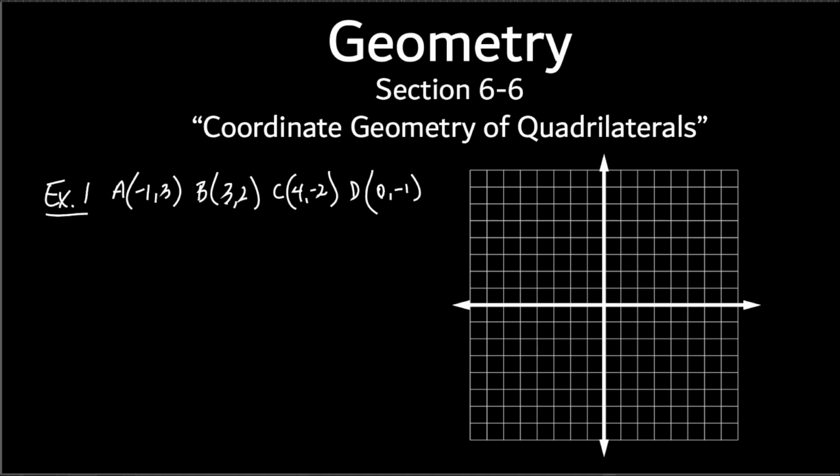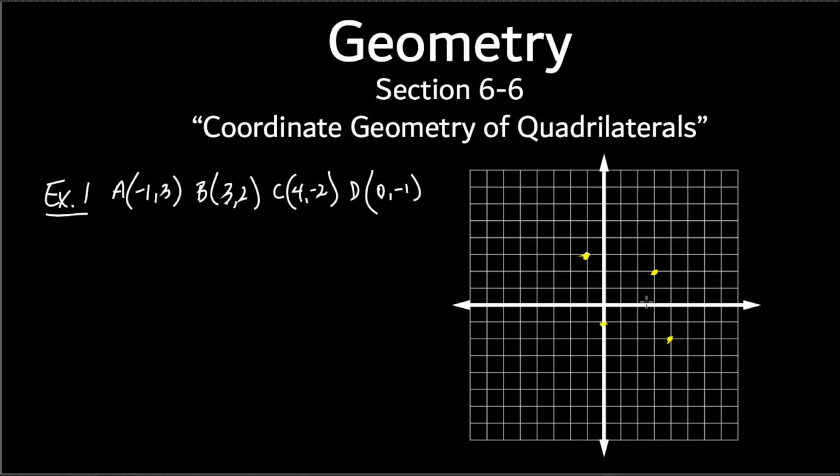All right. So let's do this in a different color. We'll graph them. (-1, 3). Let's see. We'll just use one. -1, 3, 1, 2, 3. Right there. Still white. Why is it white? There we go. All right, there it is. Then it's (3, 2). 1, 2, 3, 1, 2. Up here, guys. (4, -2). 1, 2, 3, 4, -2. Guys, up here. (0, -1). There we go.